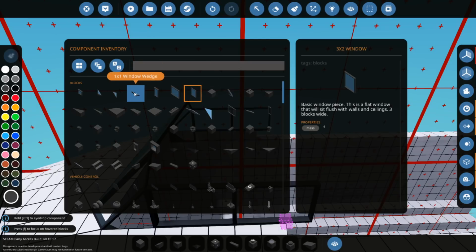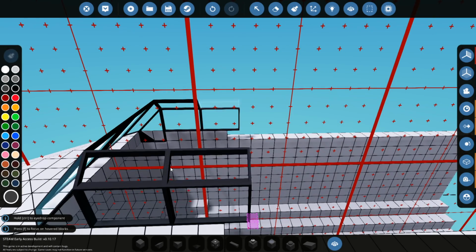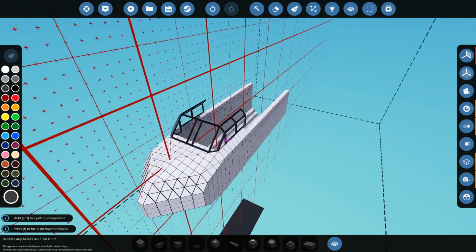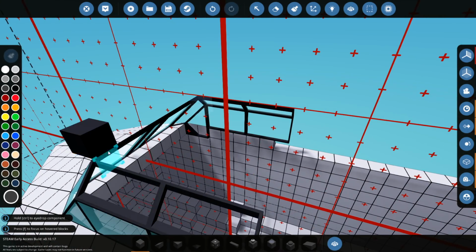Where are they? Where are they? They're all the way down here. I don't know why they're separate, but they are. So we'll put those on there. Perfect. And then I guess we need an actual roof.